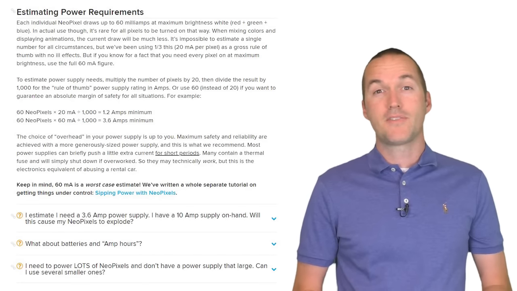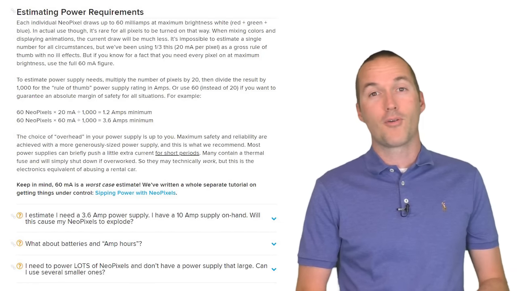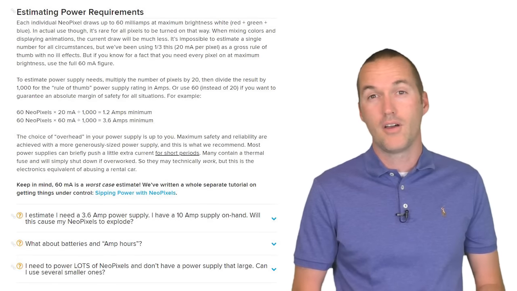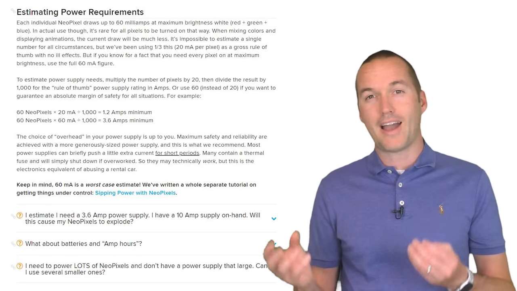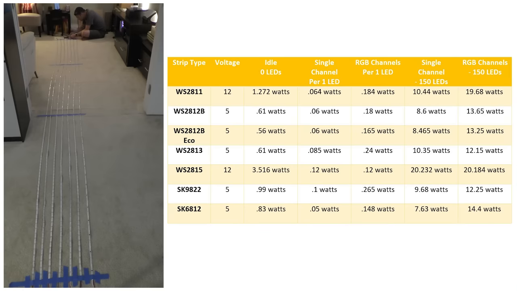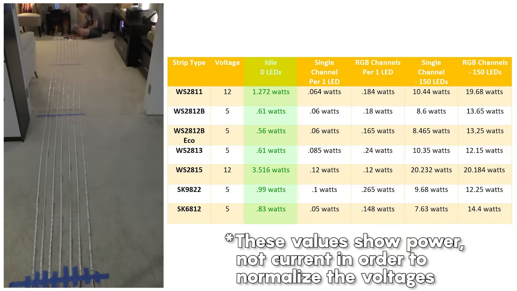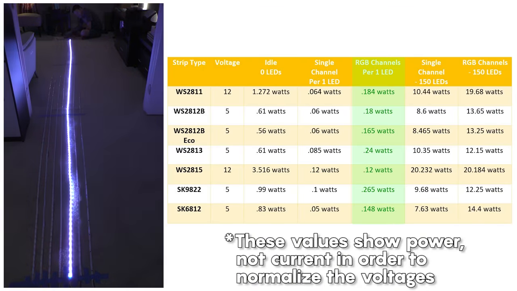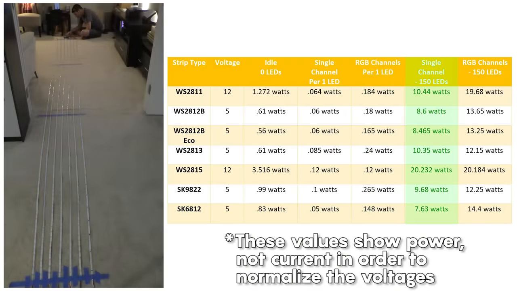As for their power draw specifications, there are hundreds of forum posts linking to LED datasheets and giving generalized rules for calculating current draw, but I couldn't find much in the way of actual testing and comparison. So for this video I've tested each of the LED strips by first measuring the current draw with all the LEDs off, then the current draw of a single channel of one pixel, then all the channels of one pixel, a single channel of all the pixels, and then the overall current draw for the entire strip with every channel at maximum brightness.